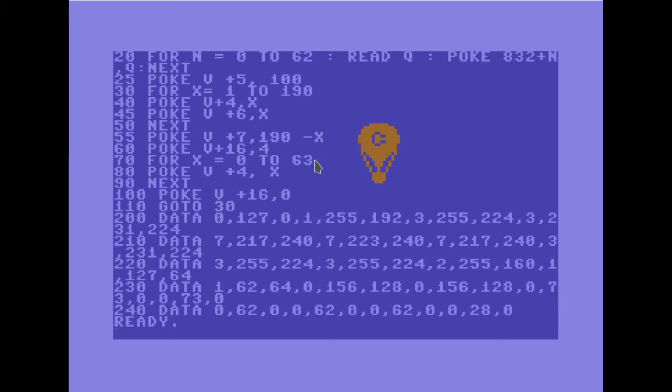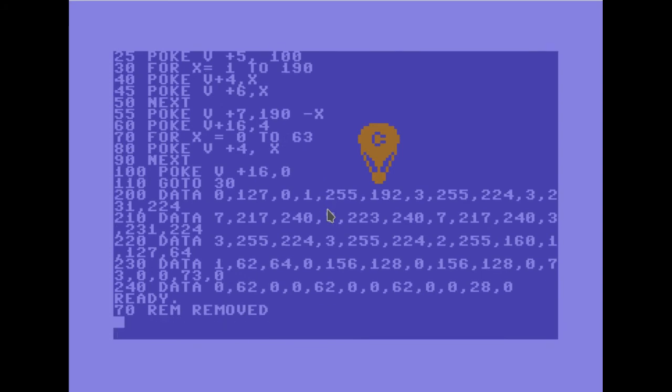Unless I remove line 55, line 70 and line 80. So remove line 70, remove line 80. So 70 rem removed, line 80 rem removed. Line 60 will have to go, rem removed.